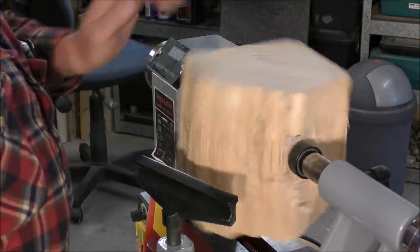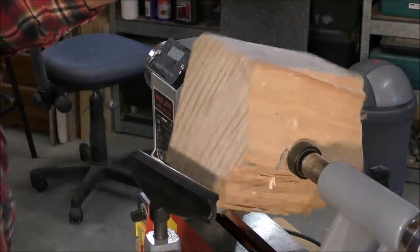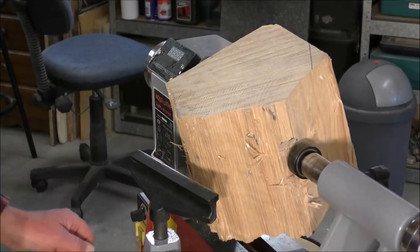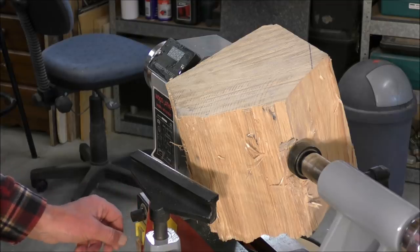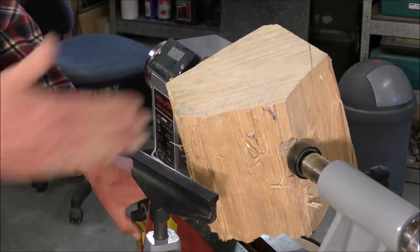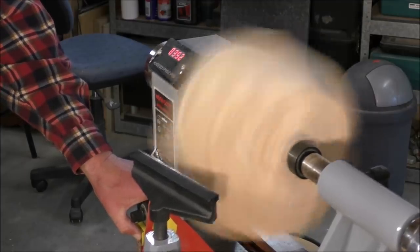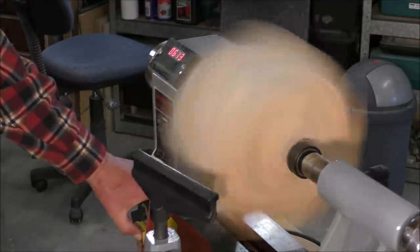So what you do, you turn your material around and find your high spot, which is there. So this is going to wobble a little bit. So you have the lathe set at a low RPM, as far back as you can go that way, and start it up. Don't stand directly in front of the material, stand to one side of it and then start it up. And now we can start to take the high spots off.